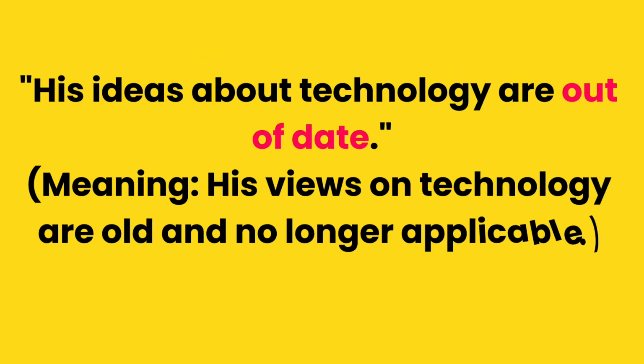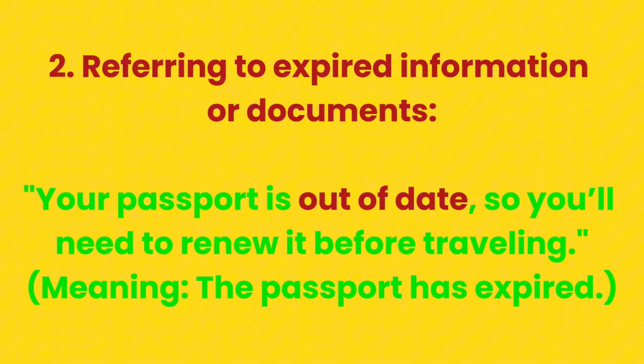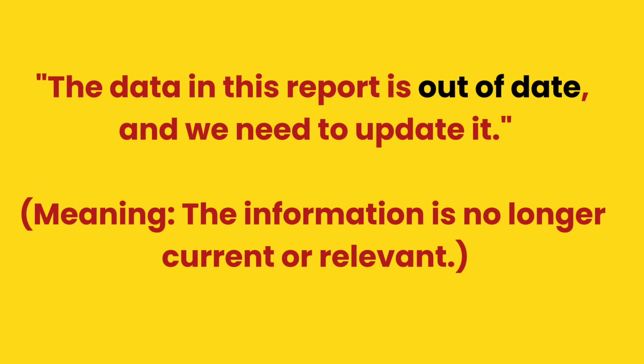His ideas about technology are out of date. Meaning, his views on technology are old and no longer applicable. 2. Referring to expired information or documents. Your passport is out of date, so you'll need to renew it before traveling. Meaning, the passport has expired. The data in this report is out of date, and we need to update it. Meaning, the information is no longer current or relevant.